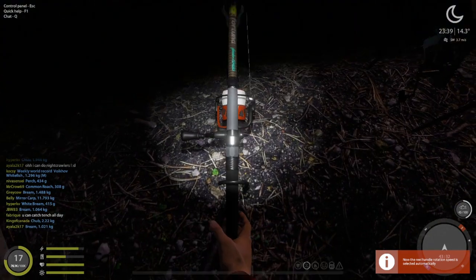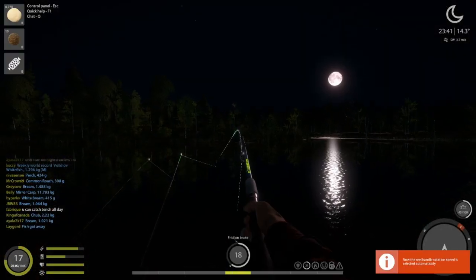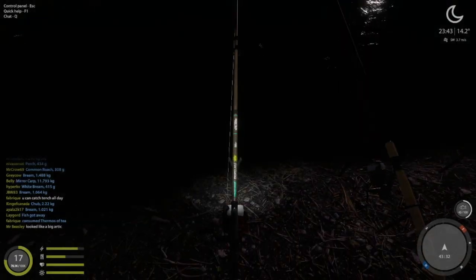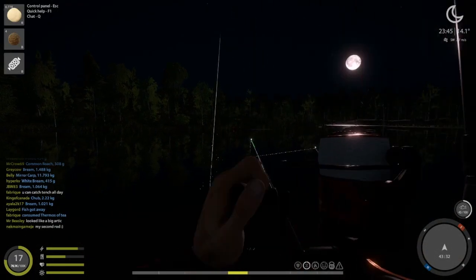Yeah, I knew I was going to screw that bite up. I knew it was early. I still did it anyway. Same with this one. I shouldn't even be picking it up yet. I'm going to recast this. Let's don't waste time with it sitting in the middle of the river like that.